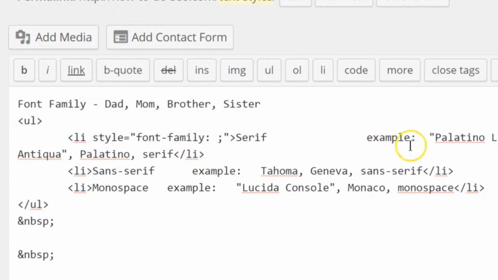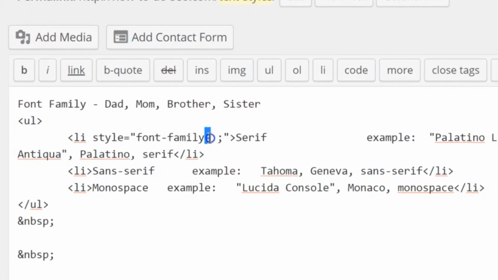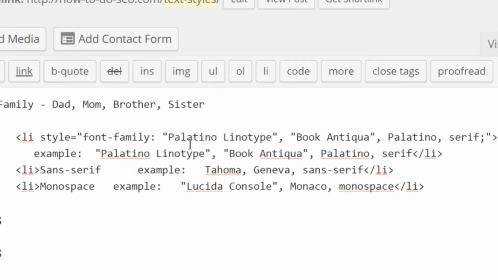And what we're going to do is we're just going to copy this font family all the way to here. I'm going to copy that, and I'm going to click right inside, between the colon and the semicolon. So you're basically saying font family, and this is another way to say equals. All you do is paste that in there. That would be Control V if you want to paste it in.